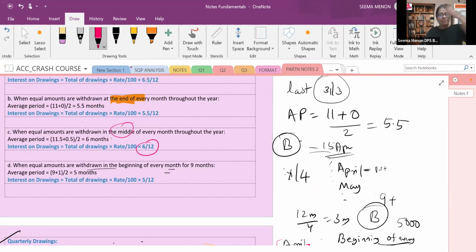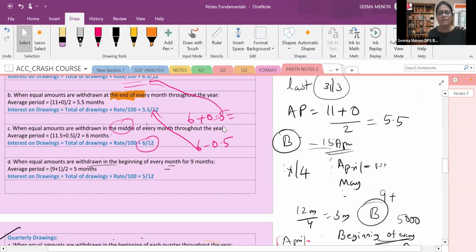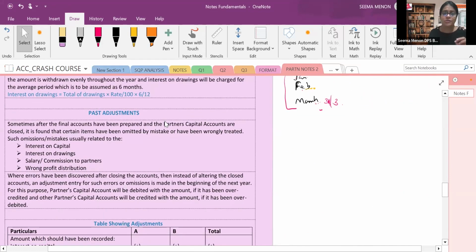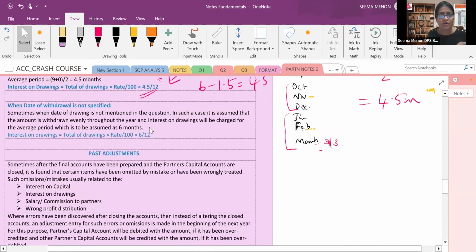अब ये मंथली है तो इधर मिडिल में से पीछे जाना है तो कितना महीना आपको पीछे जाना है? आधा महीना. सो इन द बिगिनिंग के लिए आप क्या करेंगे? 6 के साथ 0.5 ऐड करेंगे, यू विल गेट 6.5. अब आपको एंड में जाना है, इसके साथ आप क्या करेंगे? माइनस करेंगे. So you will get how much in the beginning wala? You will get 5.5, right? So this theory is applicable everywhere if there is a stipulated या fixed time अगर देगा तो.